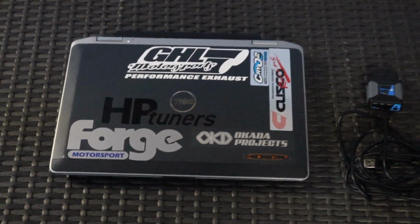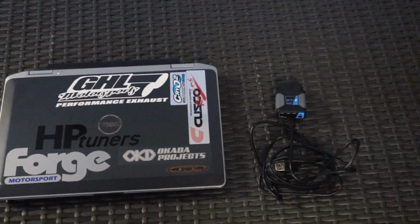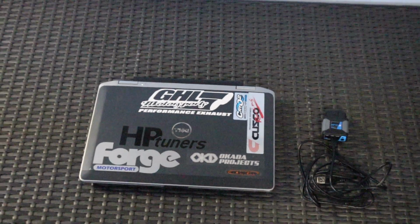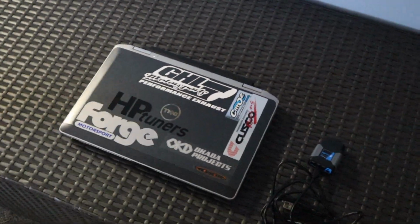In a way it seems kind of good because the motor always has fresh oil in it, but at the same time, it just doesn't sit well that you have to watch your oil level like that. But yeah, so we're gonna turn the AFM off today and see if we can eliminate that cat code. So I'm going to show you guys how to do that with HP Tuners. First things, I have here just my regular basic laptop, Windows 7, and then my HP Tuners suite. It's an MPVI2. So we're going to go outside right now, get this linked up into the car, and I'll show you guys how to turn that off.